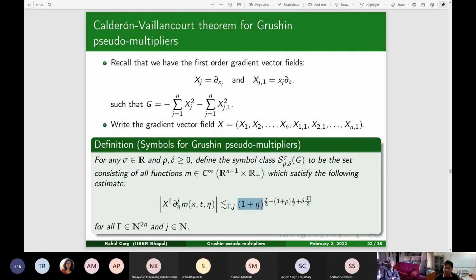In an analogous way to how I defined it for the Laplacian, and from which I had motivated the definition for Hermite, it's exactly the same. Give me a symbol of the space variable and the spectral variable, and give me the derivatives in the space variable or in the spectral variable. Eta is just R plus in this manner. So sigma is sigma by 2, and then for each derivative in the spectral variable, give me 1 plus rho by 2, and for the space variable, allow a growth up to delta by 2. So this is the general family of symbols.